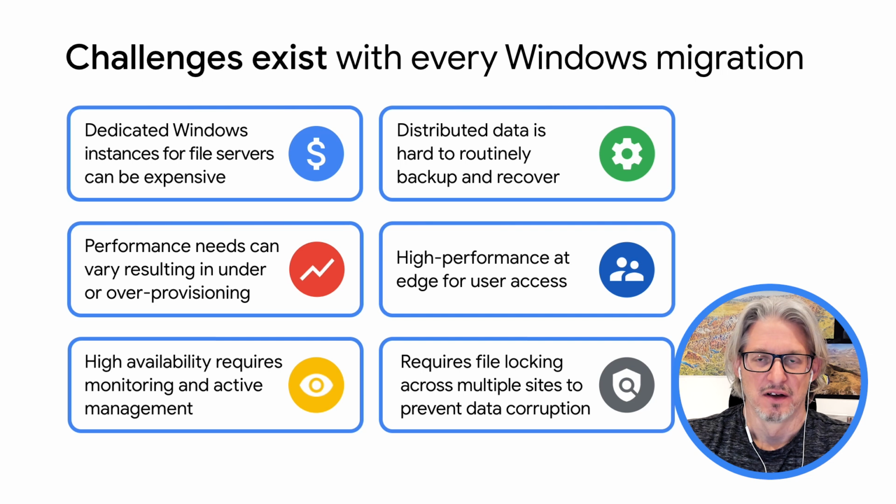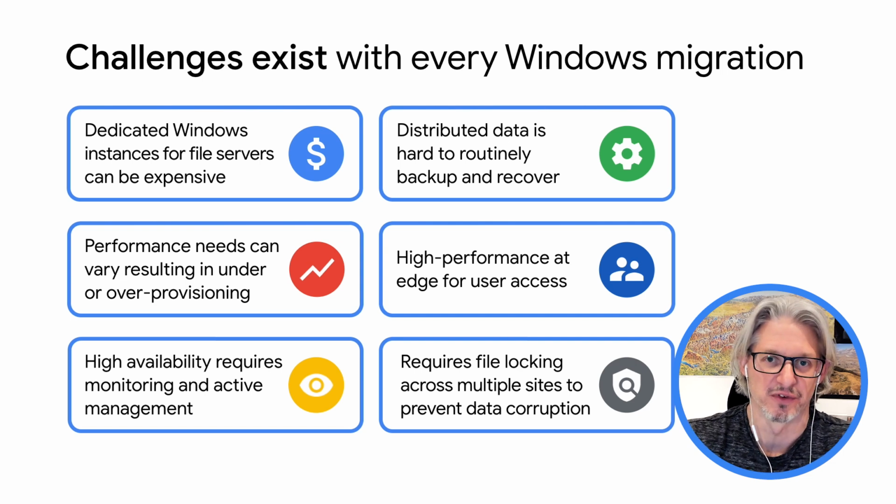To enable that, you first need to deploy a GCE instance with Windows, the operating system, running. You need to size the VM correctly. Eventually, you have to patch it, keep up with the latest patches. You have to monitor it. Maybe the performance requirements change, so you have to resize it. You have to think about backup and recovery, and maybe even make it highly available, so multiple zones and so on. And after you did all of that, you can start to attach a data disk, put a file system on top of it, and share it via the SMB protocol to other machines.